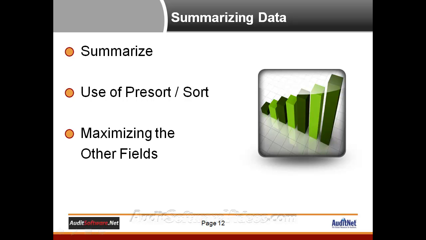So you can summarize on a lot of different fields. You have to make sure that you pre-sort or sort your data. If you don't, the summarize command will work on that file, and it will probably look like your transaction file because nothing will be lined up to be sorted. So if we're sorting by date and by month, all of the Januaries will not be lined up, and hence the file will not work properly in the summarize.